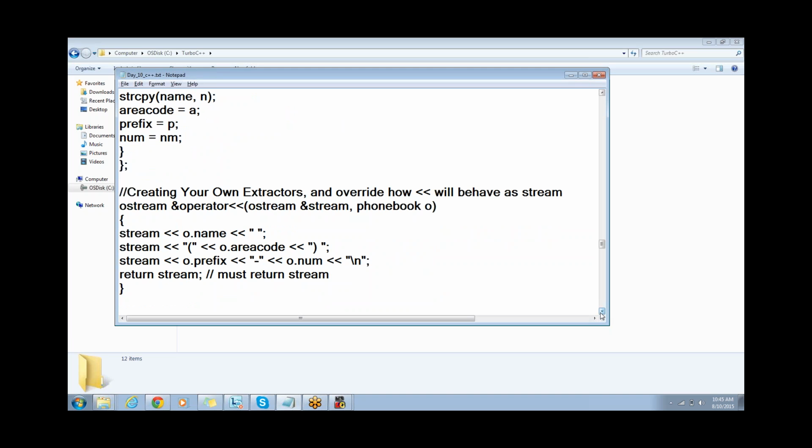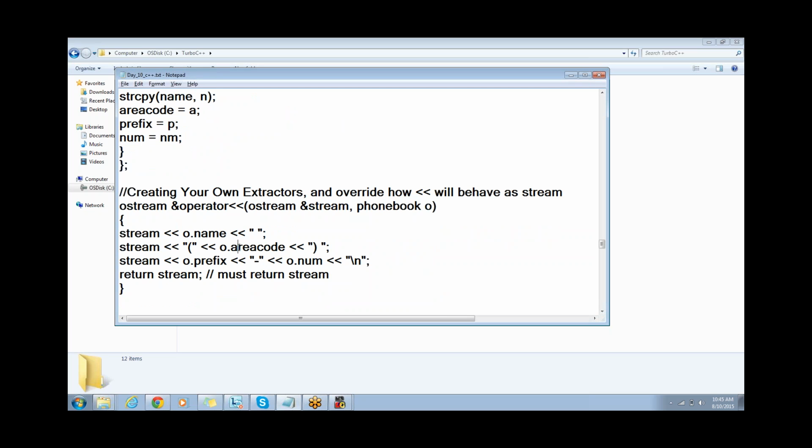Now here, there's one class, output stream, as I told you. For cout, that we need to overload. So cout belongs to ostream, correct? So simply I'm writing operator<< with this. Inside this, I'm passing the output stream and the phone book object O, because I need to print the values of O, whatever values we have. And I'm returning the output stream object again.